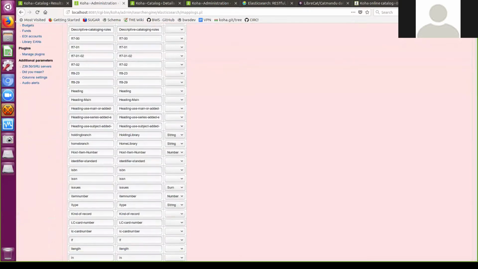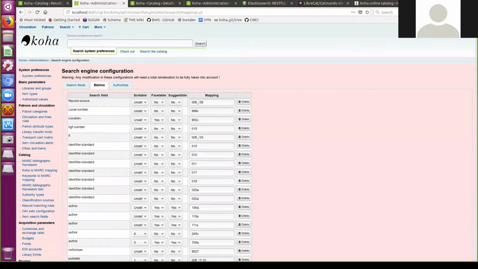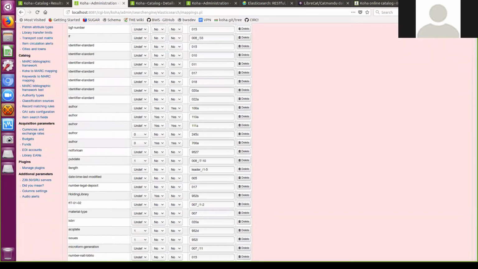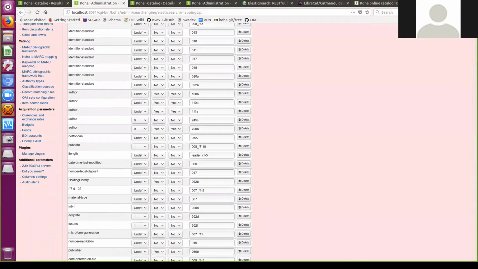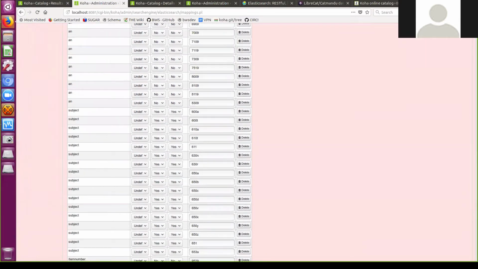Now, the first part is defining just the indexes and what they're actually called. The real meat of this is going to happen in here, where you can map which specific MARC fields are going to go into a defined index, so that when you search for identifier standard, you know which fields you're searching. Same thing for author. That you've got the 245C, the 100, or the 700A. These are just the default. These are changeable. Now, changing them, you may need to re-index your database depending on what you've done, because Elastic won't necessarily just go through and automatically re-index the whole database. That can be a big process, especially for big databases.